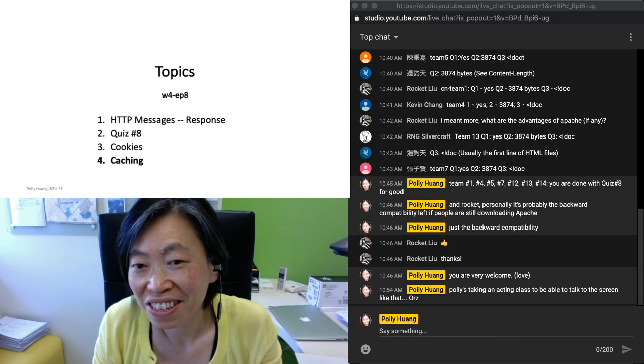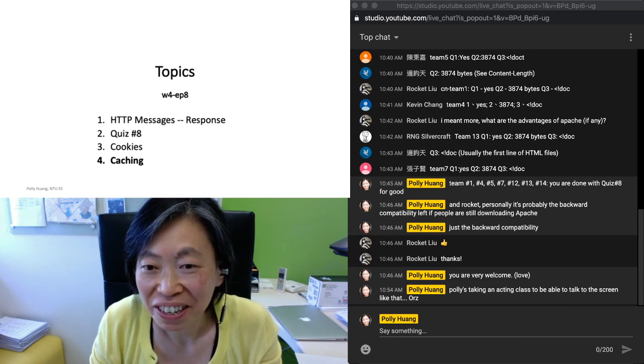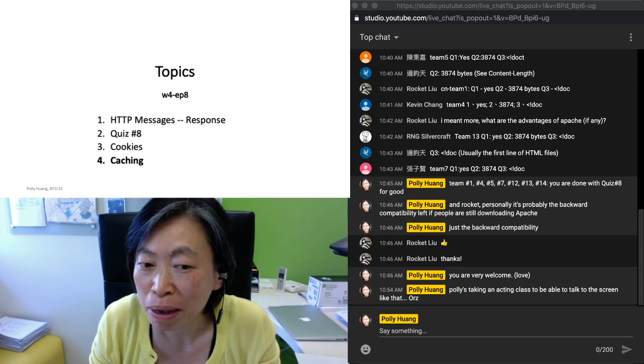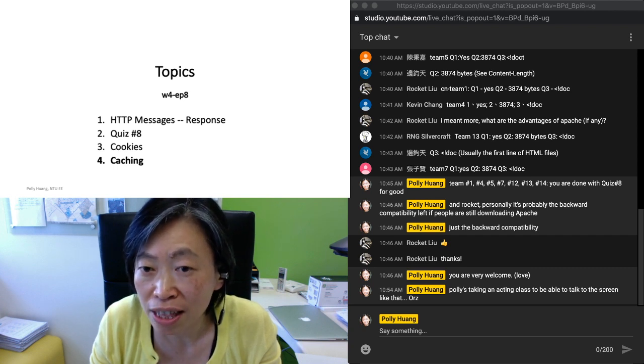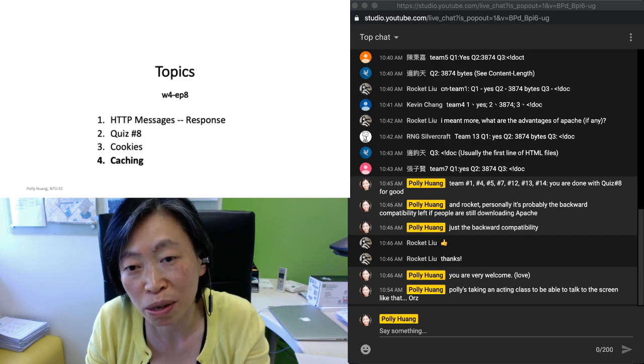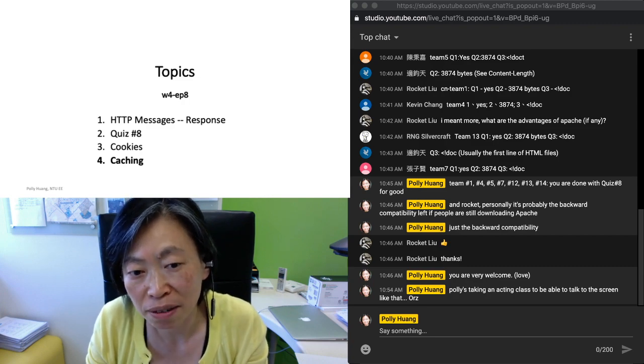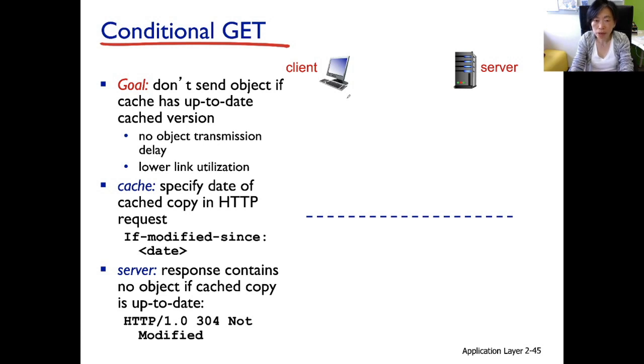All right, so that was cookies. Good, no questions asked. So let's go straight to caching. This is the second thing we want to spend quite a bit of time on. We're going to cut short in the middle of caching, take a break, and then resume in the next session with the rest of caching. The next two topics are more about trying to reduce traffic between the server and the client, or trying to reduce the delay downloading a certain object. It's called caching.